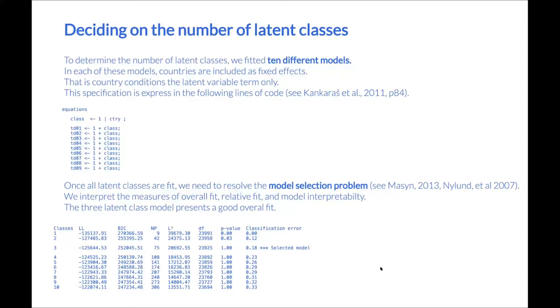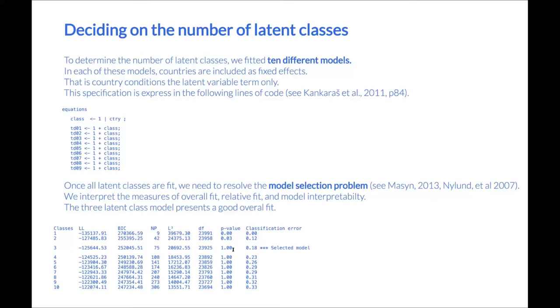One of the main issues with latent class analysis is that you need to build up an argument of why you came to the conclusion that this solution is the best one among any other alternative. And this is the problem of model selection. There are many judgments that you can make, but most of the implementation requires that you fit the alternative models that may compete with the solution that you're choosing. So in our case, we fitted different models from 1 to 10 latent classes, and then we compared the fit indexes out of these different model choices. The main feature that led us to select the three latent classes is that the overall fit was good enough to represent the response pattern of the model.